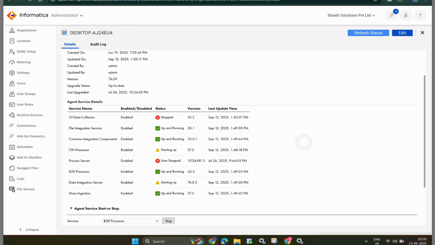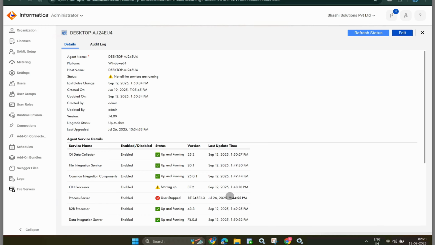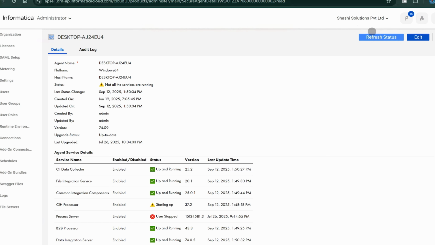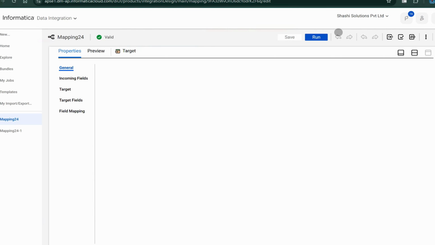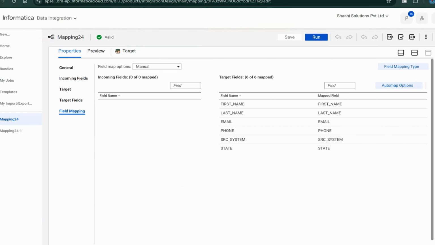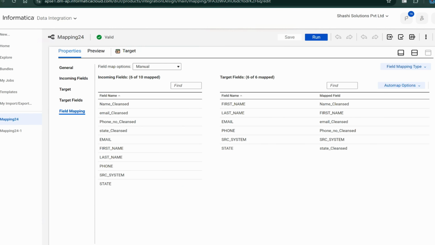Data integration server is getting up. All the required services are up and running. Now it should work. Yes, it's fine.